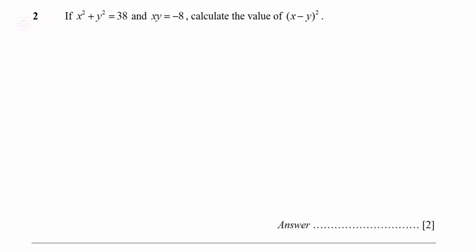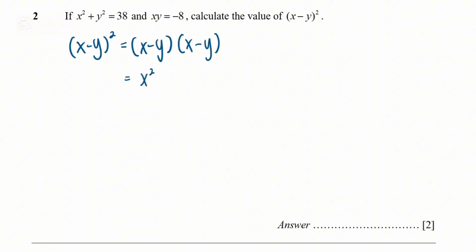Okay, in the second question we are talking more about the value of x minus y squared, which is again another expansion. If you think about it, x minus y squared is the same as x minus y times x minus y. So what the question is asking you is, can you expand this expression and then tell me what that value is? Okay, so let's expand it.